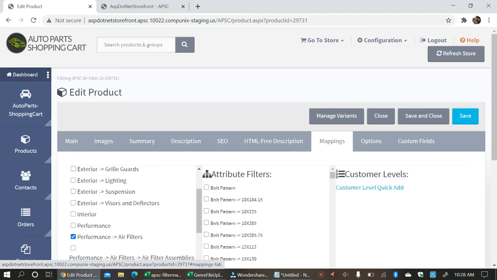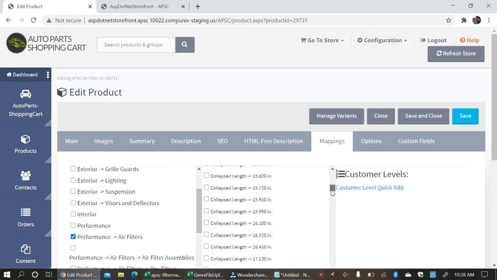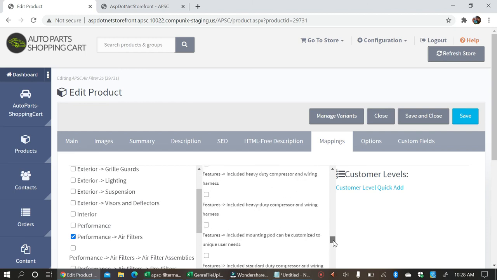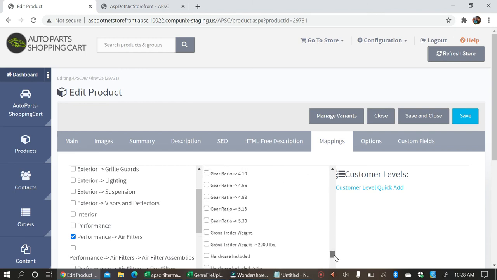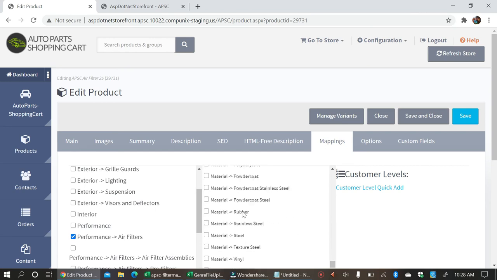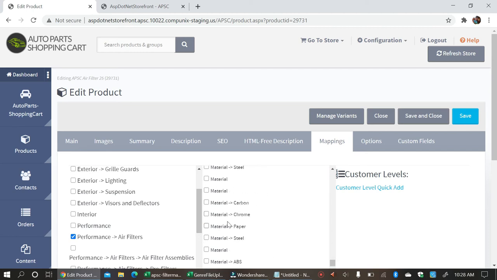In the past, I created a manufacturer of ASP SC. So what I'm doing now is I'm going to do all the air filters that I've done in the past. So I have to scroll down after searching for my air filters, and I'll be able to see the materials and all the ones that I set up. All I have to do is click each of those square buttons, and it will map the air filters that I set up in one of my last videos to each of the materials and the product I want to match for the filters I set up.